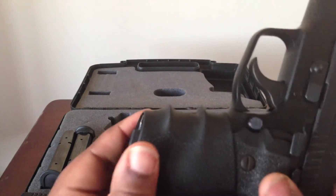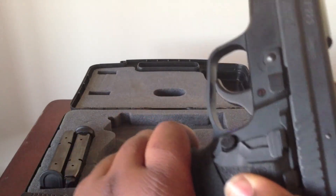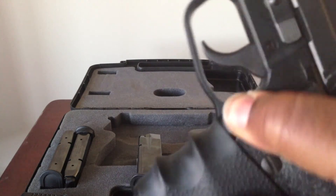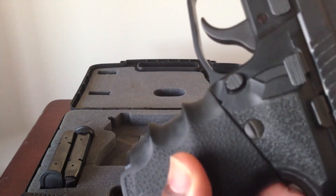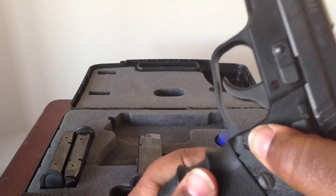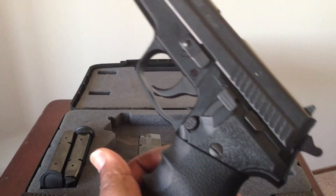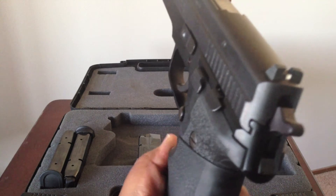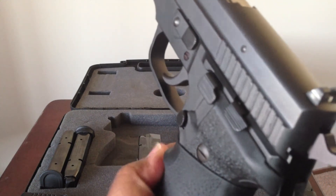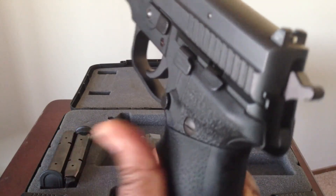I know a lot of people don't like the wrap-around grips. They look cool but a big problem is they can move up and cover your magazine release, and if you're in a situation where you have to use it and reload, you'll be in trouble. But this grip on this gun does not do that — I've jammed it and it hasn't even come close to covering up the mag release.